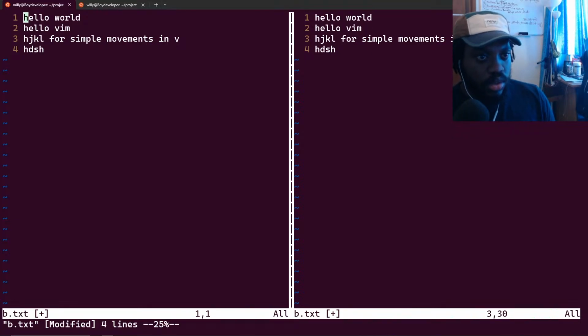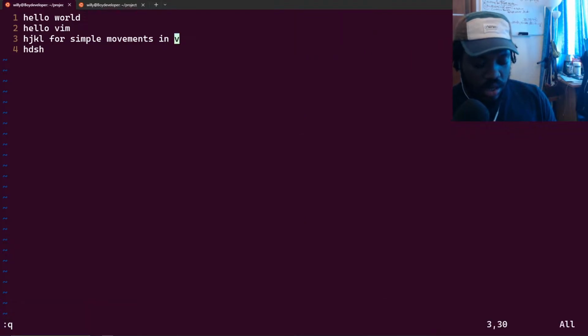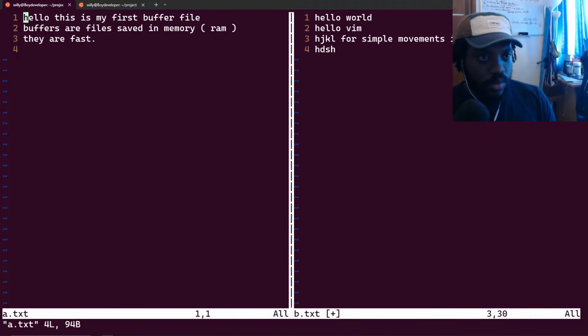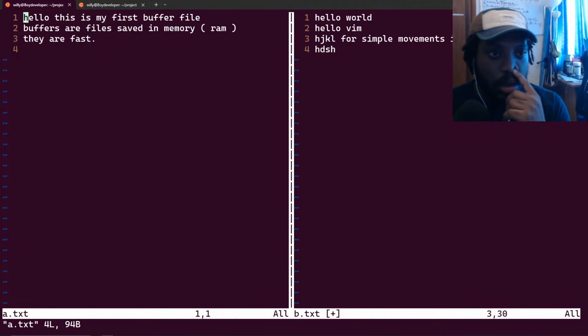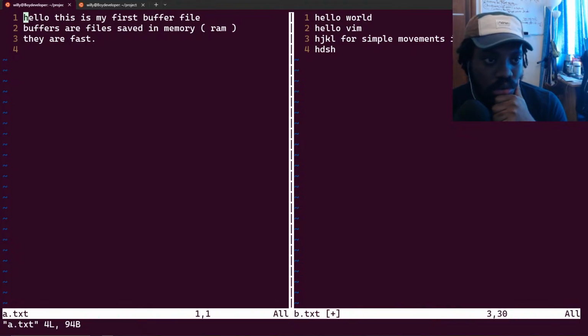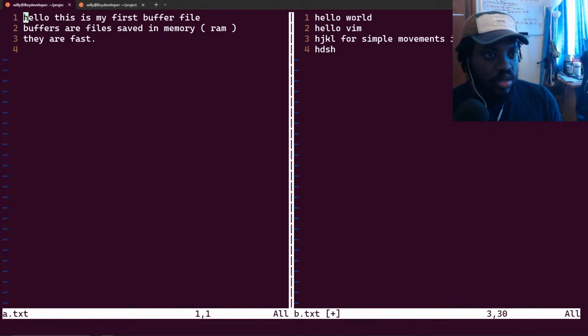Okay, it is open there. Let's quit one and then vertical split a.txt. If you want to delete a buffer, you can just delete. Let's delete this other buffer.